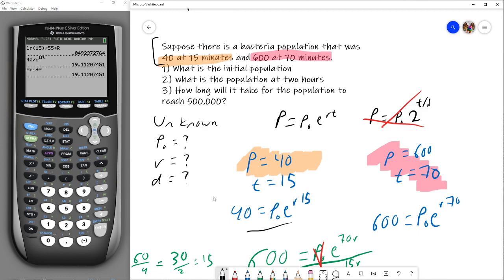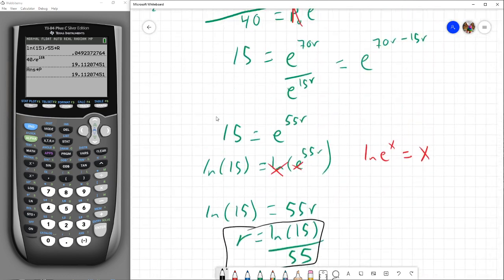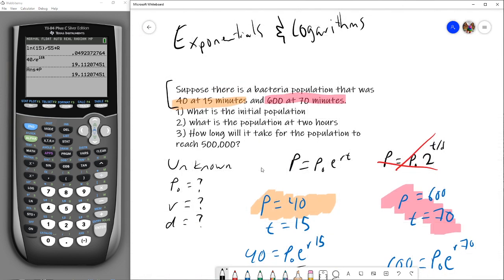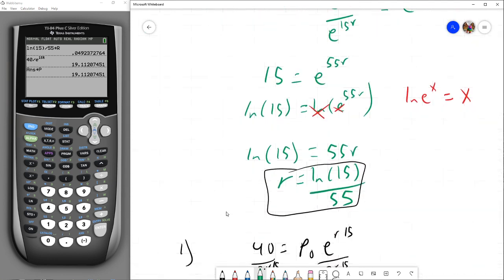So, what is the population at 2 hours? We need to make one note before we dive in. Notice that I give time units in minutes and in hours. So the easiest thing would be to take our 2 hours and say that's 120 minutes. Otherwise, you would have to convert these values into hours, which would have been a lot more work. So just taking that 2 hours and multiplying by 60 is much easier.